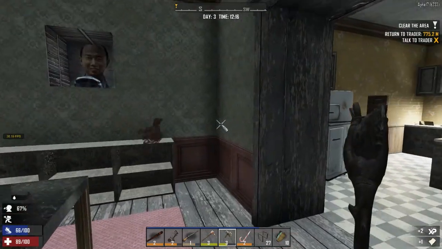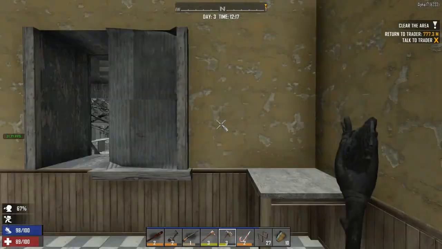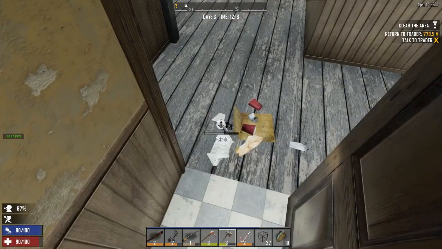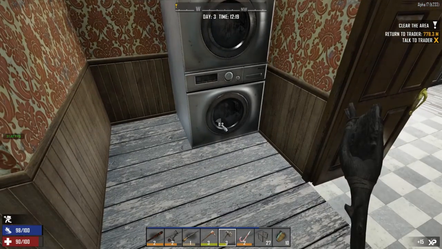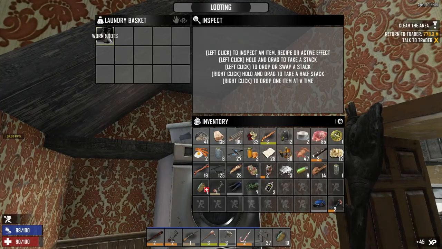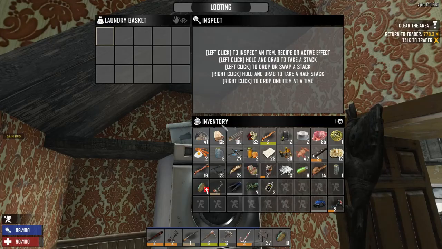We already looted the dude's face. And we looted the kitchen. That's where we came in at, but we did not loot the laundry. Empty. Empty. I think we have... Yeah, we have high performance. I prefer the high performance running shoes, so I'll just scrap those.